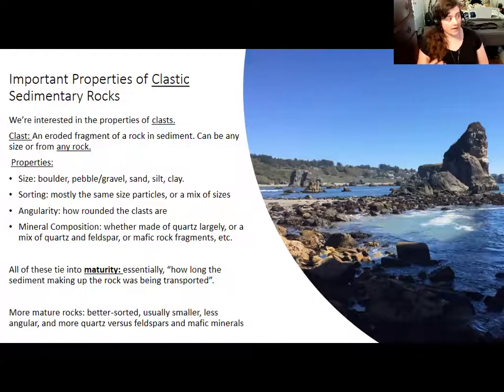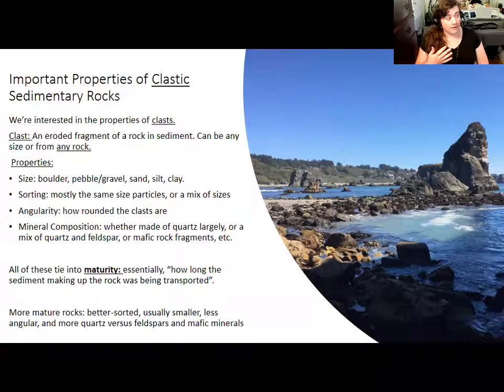But anyhow, you also have rocks from further inland breaking down and being carried to these beaches by rivers. And so clasts can be from any type of rock. And one thing we look at when we study clastic sedimentary rocks is the minerals making up the pieces, to see what's in them, whether they're dominated by quartz or by plagioclase feldspar or alkali feldspar, or whether they still have a lot of rock fragments that have mafic minerals in them. And it can tell us a couple different things.